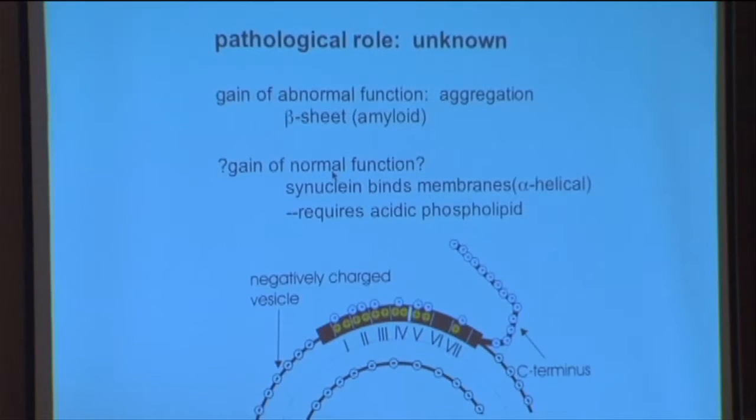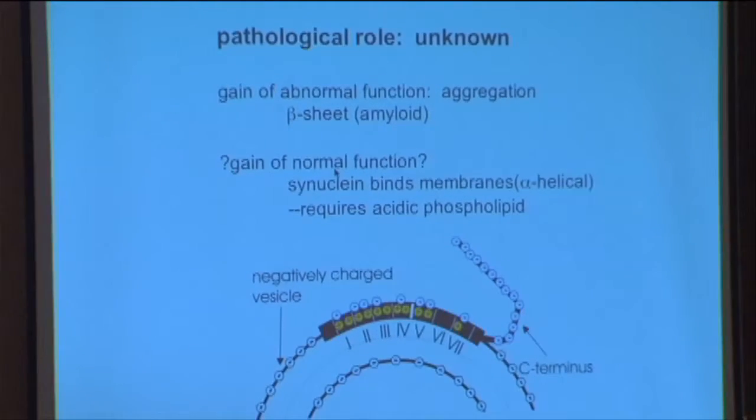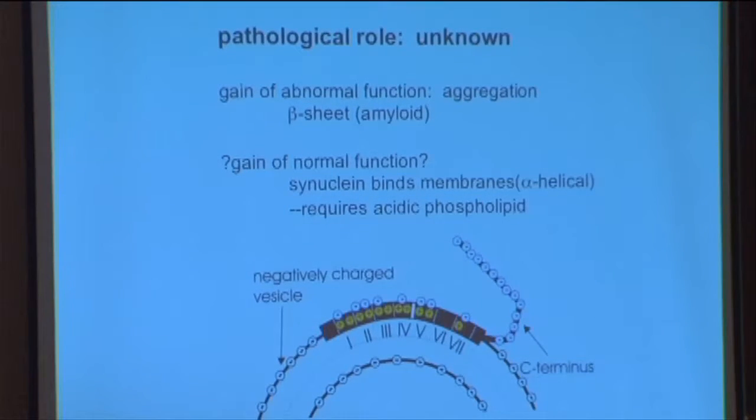So one of the things we've been interested in, and one really basic question, is what does this protein normally do? It's a protein in all of our brains, and what does it normally do? What happens in Parkinson's disease? These are central questions. So now I'm going to get a little bit more into the scientific side, but we will come back to hopefully some of these bigger questions.